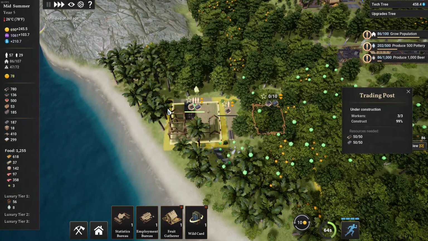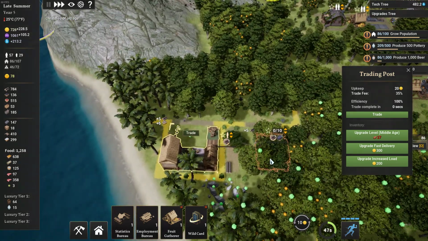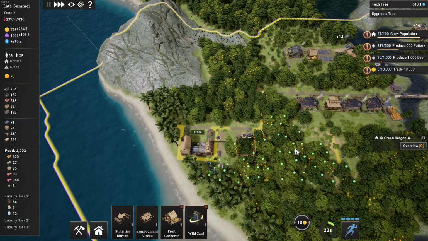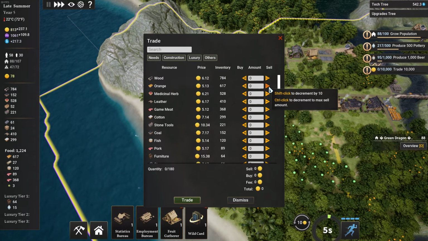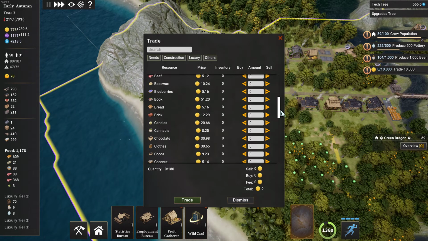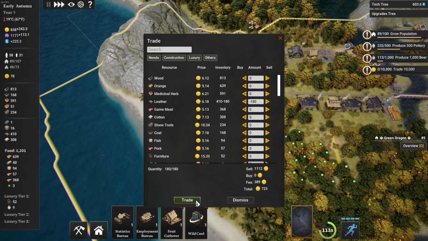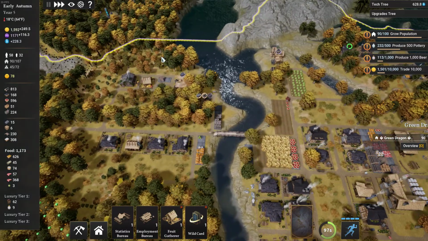First trading post, again to upgrade, and we need bricks, which we don't have. No, 336, so we can make bricks. Level got 410. Sell 180 of those. Still got some there.